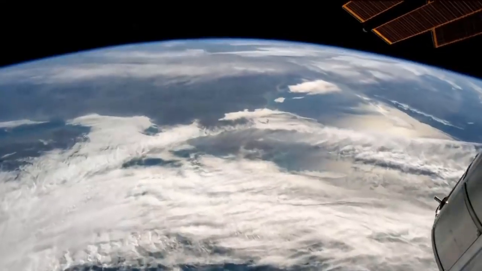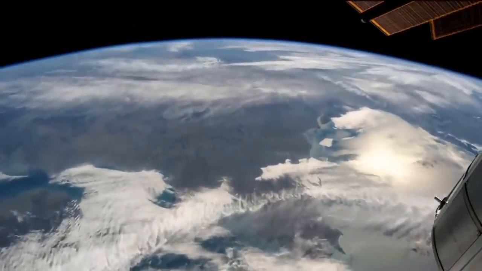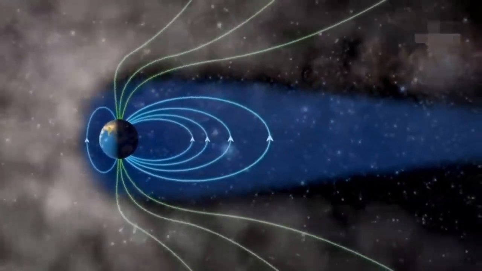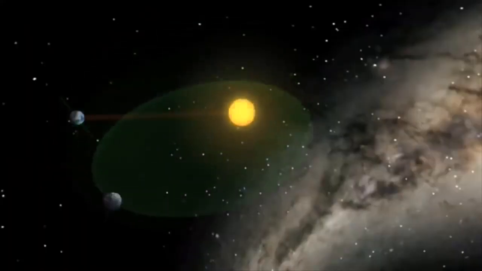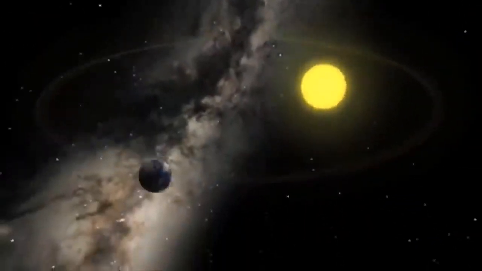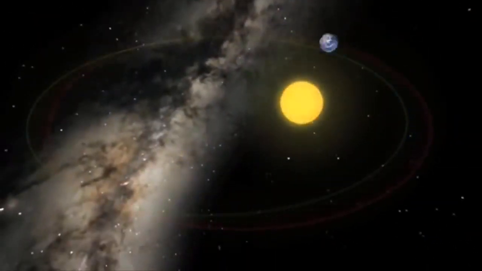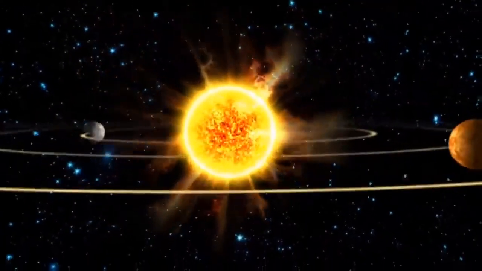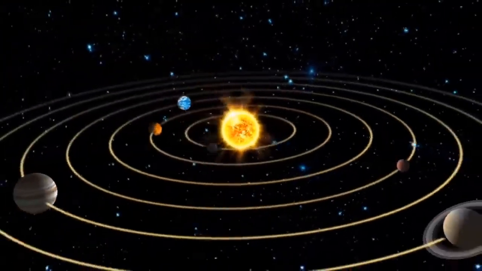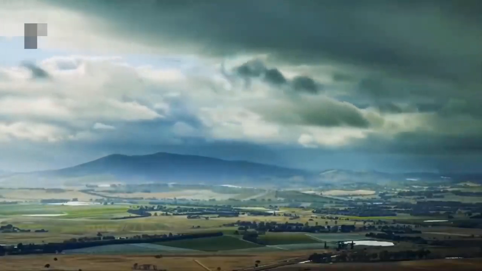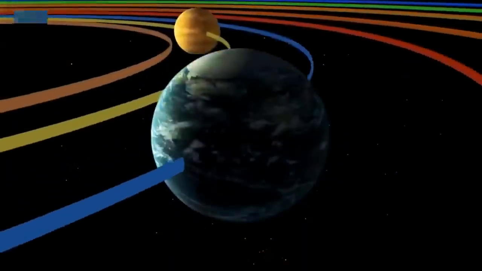An observer in space will see that Earth requires 23 hours, 56 minutes, and 4 seconds to make one complete rotation on its axis. But because Earth moves around the Sun at the same time that it is rotating, the planet must turn just a little bit more to reach the same place relative to the Sun. Hence, the length of a day on Earth is actually 24 hours.